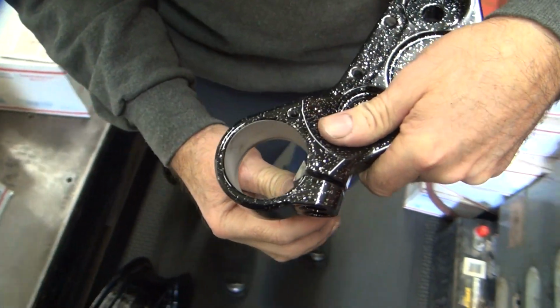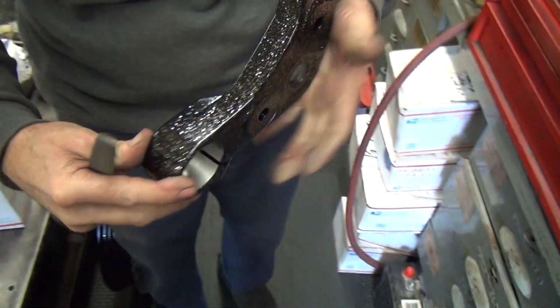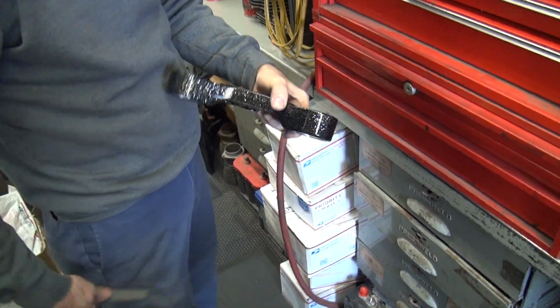Is this the right radius here? You want me to go like this? No, easy, easy. You want me to deburr their machining job? Is that what you want me to do? That was their job to do, not mine. I don't feel anything. Good. Alright.